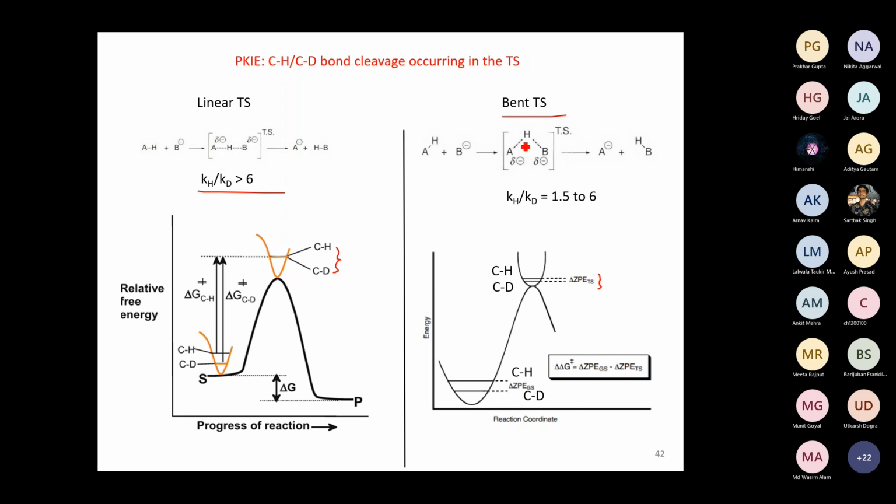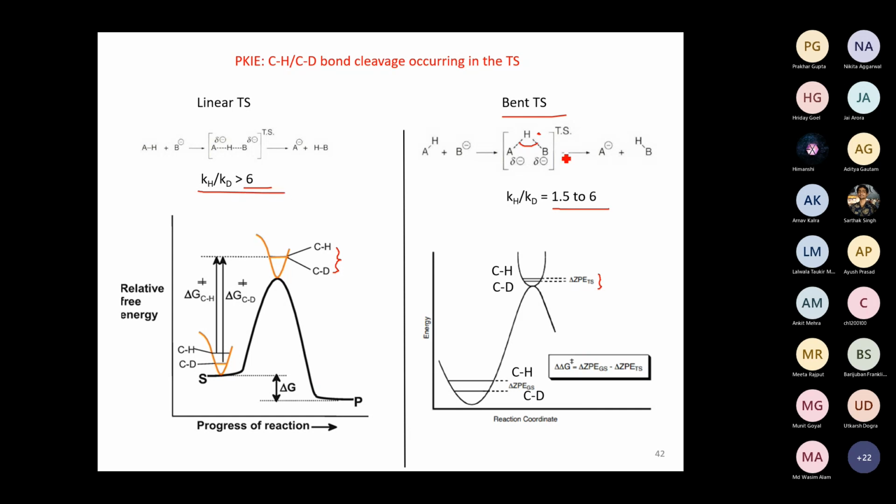But it depends on the nature of the transition state, as I told: the value can give you some idea about the geometry of the transition state. So if it is a bent transition state in the rate determining step, then the value will be lower than 6. How much bent? It all depends on the value. If it is 2, it might mean this angle is 90 degrees. If it is almost 180, then you may get 5 or 6 or above 6.